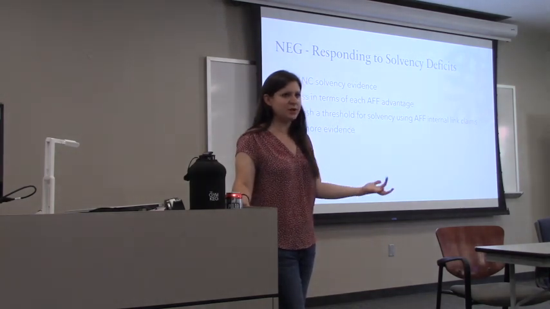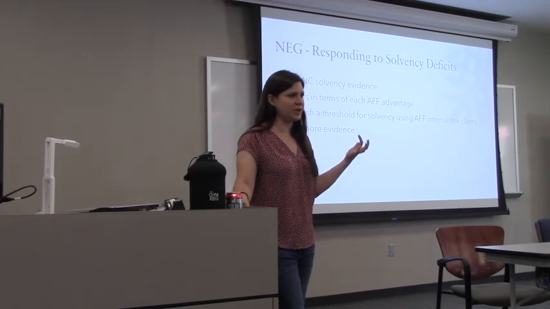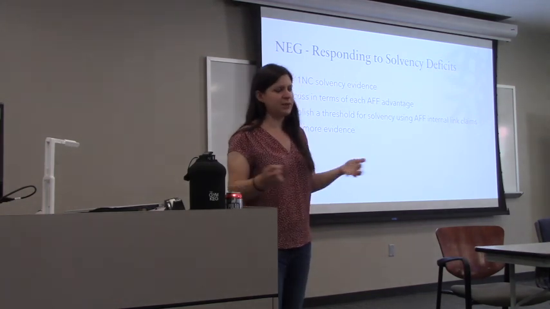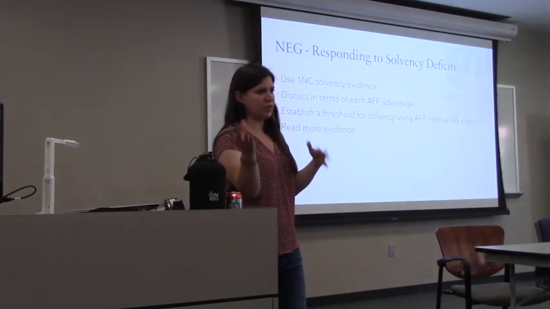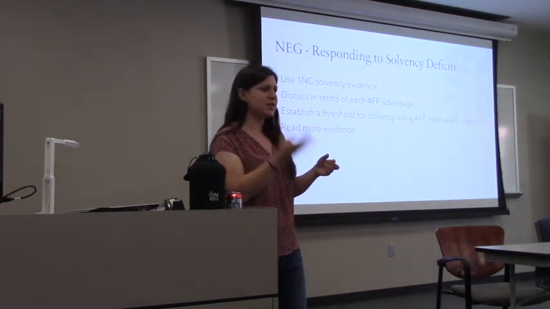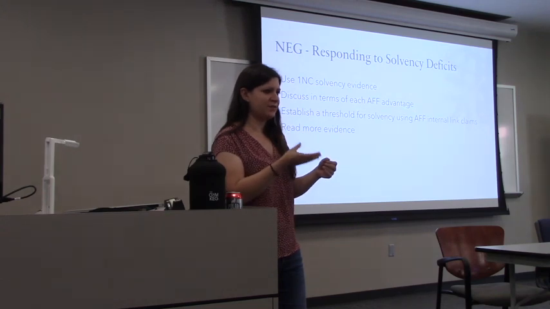At the end of the debate, the judge is going to look at your counterplan and the plan to decide which is better, and they're going to think, does the counterplan solve this advantage, and does it solve that advantage, or the other one? So you want to discuss it in terms of each unique point of offense that the AF has.